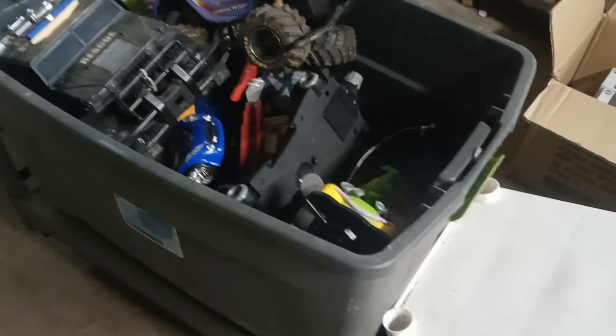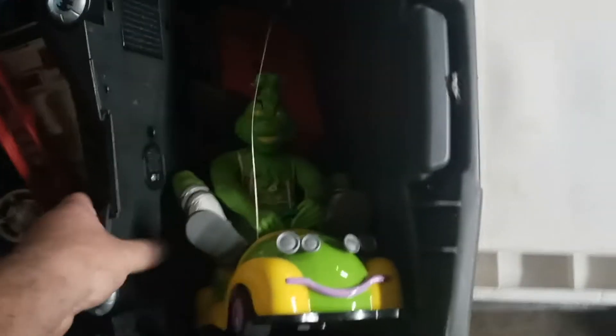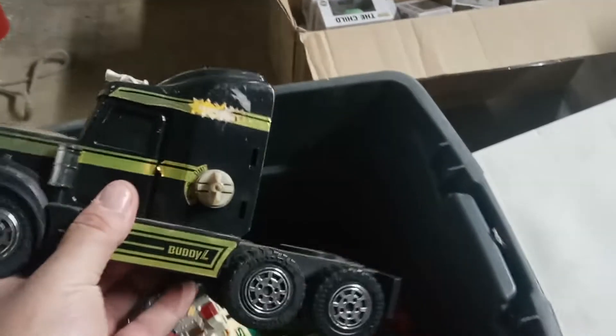This whole box of RC cars — there's another Hummer here. A lot of them are broken, seen better days. Batman vehicles in here, Buddy L bus, there's a piece down there to a He-Man slime pit. Oh — Batmobile! The Grinch. A lot of these don't have remotes, but still cool looking pieces. Spider-Man car in there, two Batmobiles. A big SSR Chevy. I already have one of these at the store with the sticker falling off, so I might just switch the cab out because this one's better.